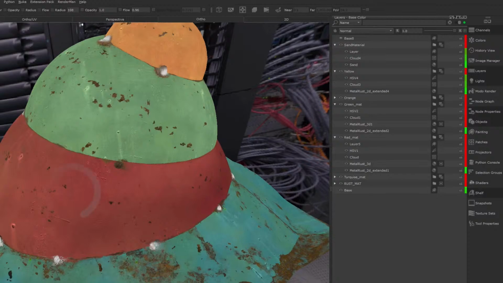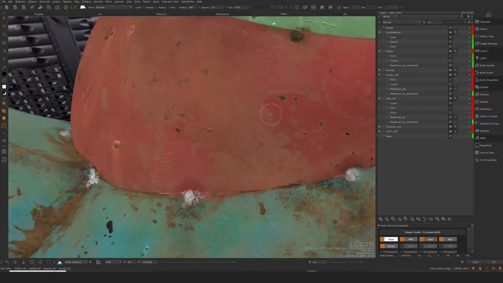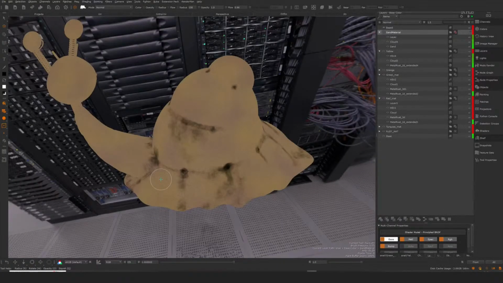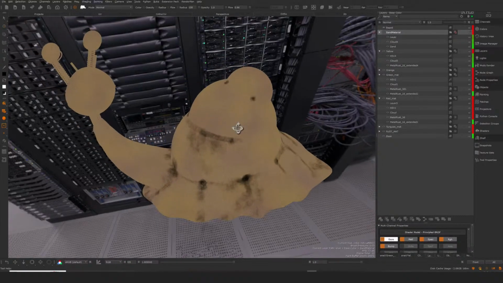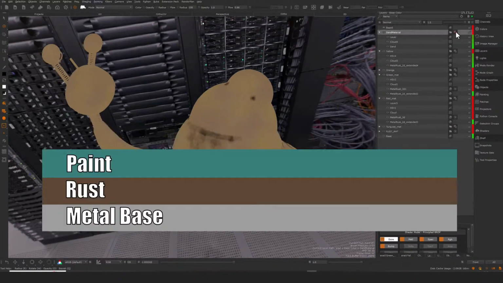So this is where I started to look at generating a dirt mask. You can see here, you can kind of see the dirt coming on here. If I go in here and hide this mask, I fully covered the asset with dirt. And then I'm using this mask here to add dirt on top of all of this.